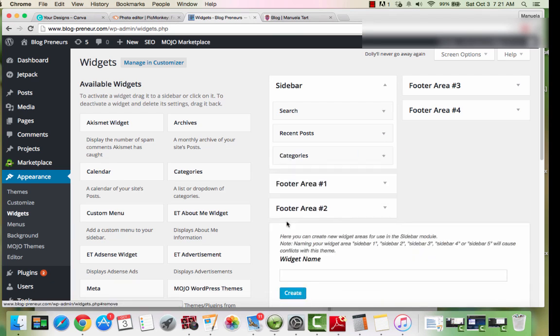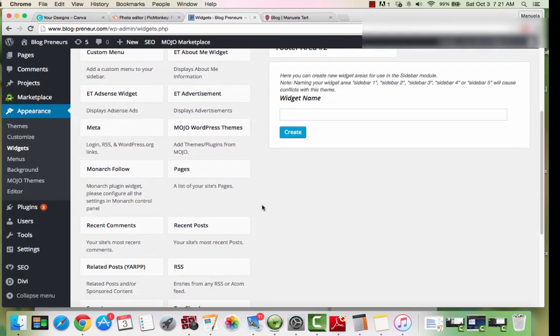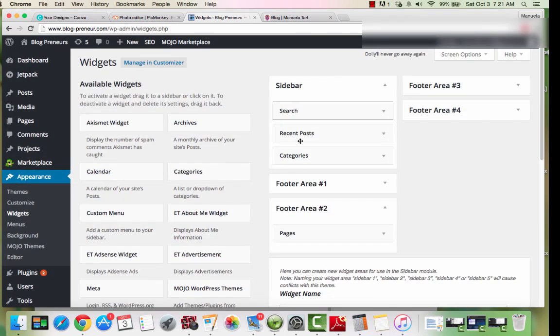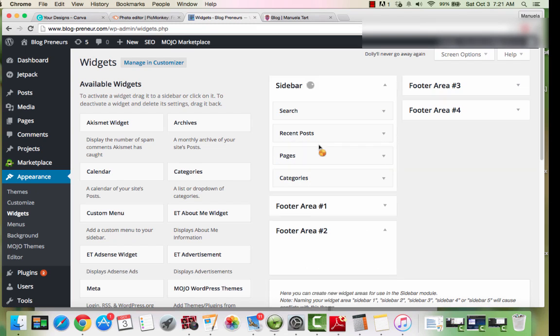Archives, I want to delete that. I do want there to be a search option. I do want there to be a recent post, okay? I do want there to be categories. So let me see here. Now, if I wanted to, I could add pages up here too. Okay, now look, there are different sections of sidebars. I could have a true sidebar at the top, or I could have a footer area. And the good thing is our theme permits us to have footer areas.